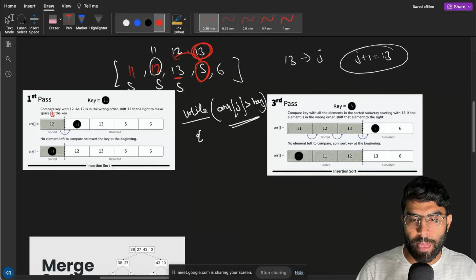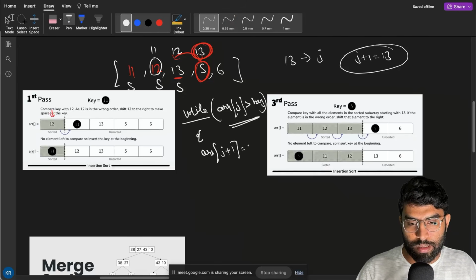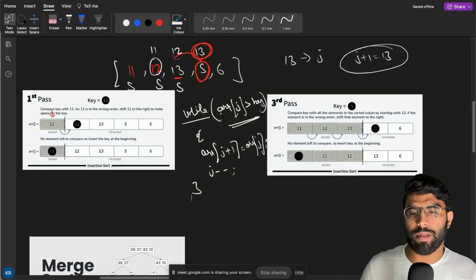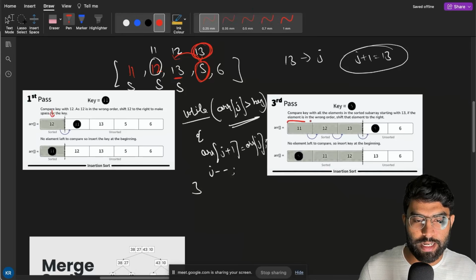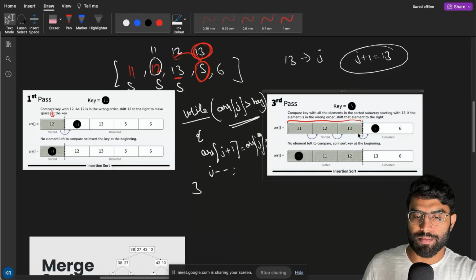So we are doing array of j plus 1 equals array of j, and we will do j minus minus. This while loop will ensure that our left side is sorted after each step.